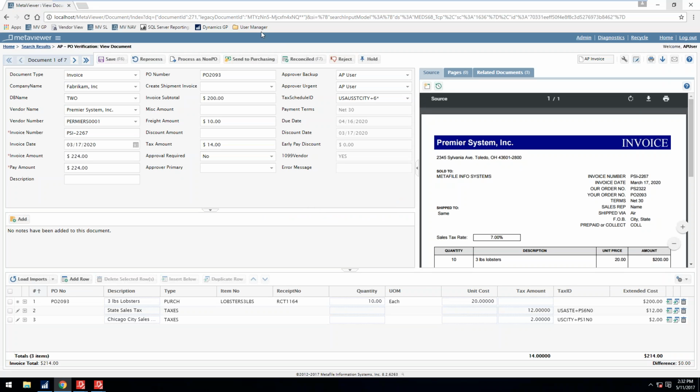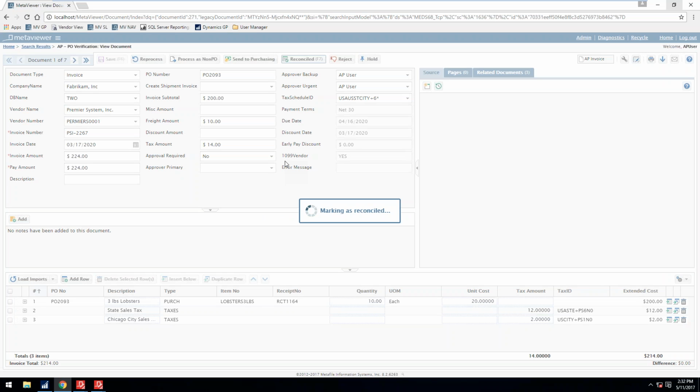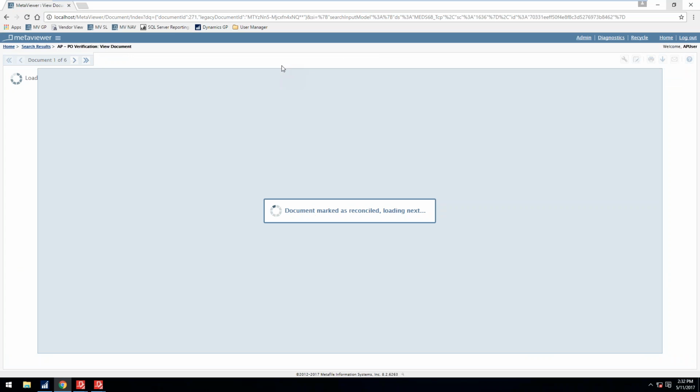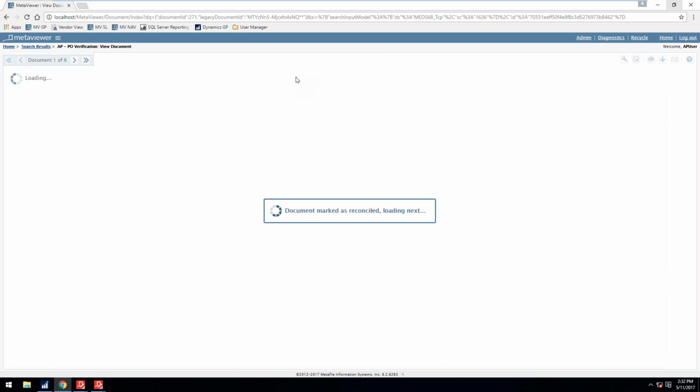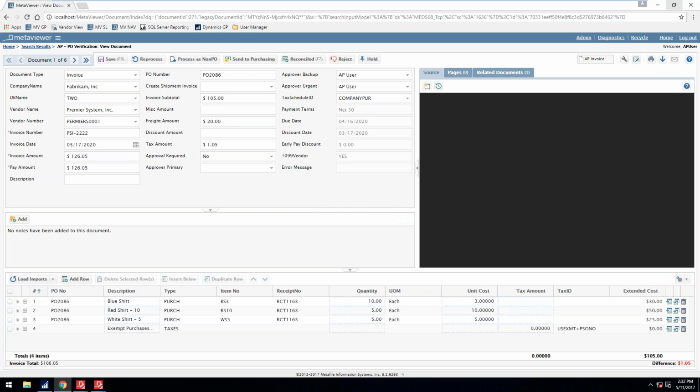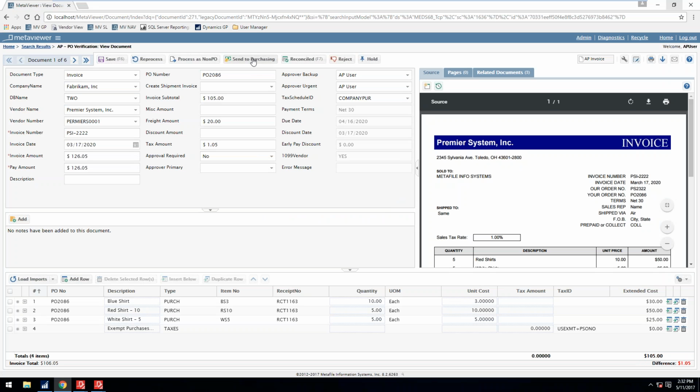This one's a perfect match. Everything is 0. I can just click reconcile and release it. Other capabilities that we have across the top for buttons with purchase orders are send to purchasing. If there's a problem with this and I want somebody to take a peek at it, I could do that. I could route it for approval if I want. Or process non-PO. That gets used if this comes in and the purchase order number is like Doug or something like that. It's not really a valid PO. I can click that, and it'll actually then send that over to the non-PO queue. Okay.